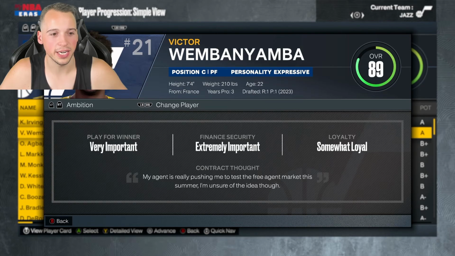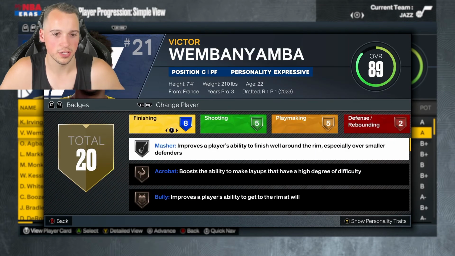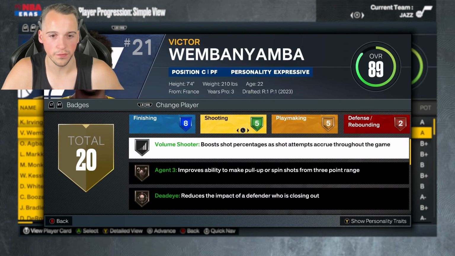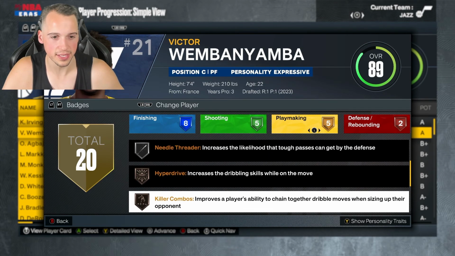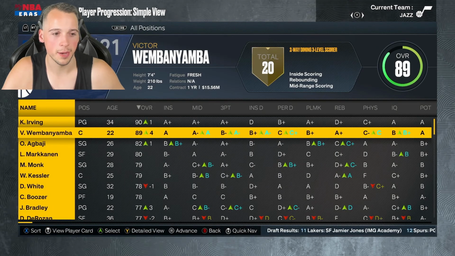If we go ahead and check his badges, it looks like he's got a decent amount. I'm assuming some the last year of his rookie contract. So Masher, Bully, Posterizer. So some pretty good finishing badges, some pretty decent shooting badges. No catch and shoot, which I find kind of surprising. Break starter makes sense. Needle threader, hyperdrive, killer combos at 7'4" is ridiculous. Box out beast and anchor.